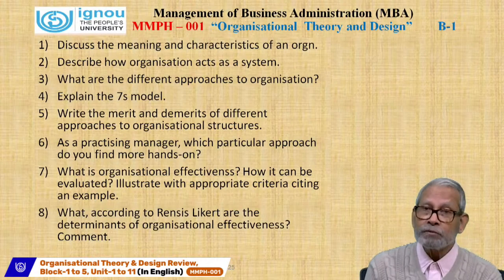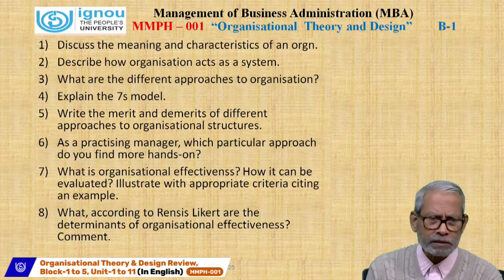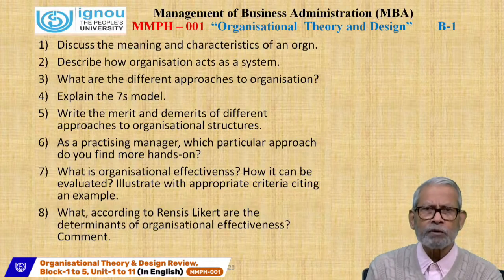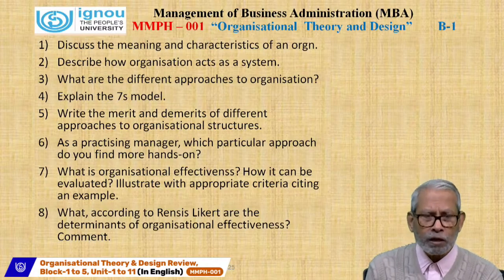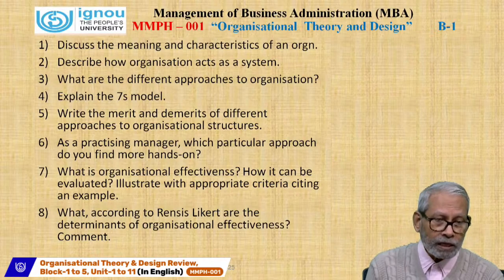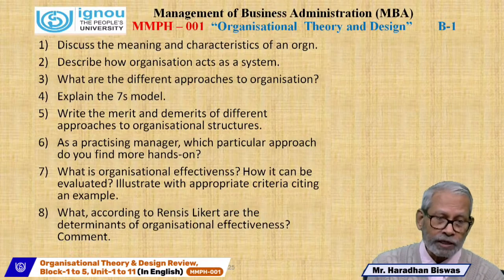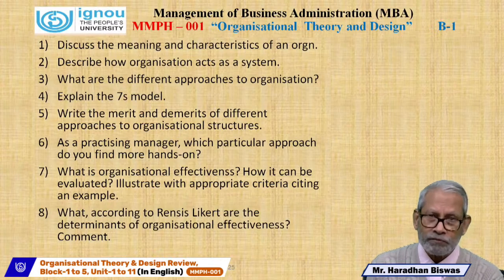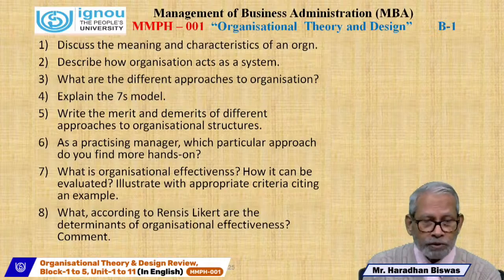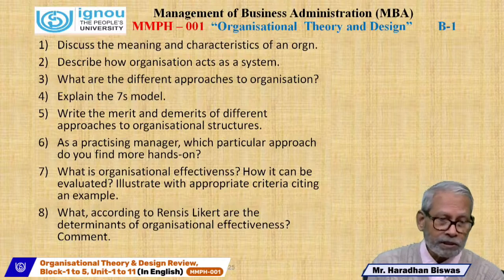Write the merits and demerits of the different approaches. As I said, there are 3 main approaches that you have to highlight. You have to explain some of the approaches and give some examples, and how it is important for organizational structures. Then, as a practicing manager, which particular approach do you find more hands-on? So they have to prepare. What is organizational effectiveness? Then how can it be evaluated, and illustrate the appropriate criteria with examples.